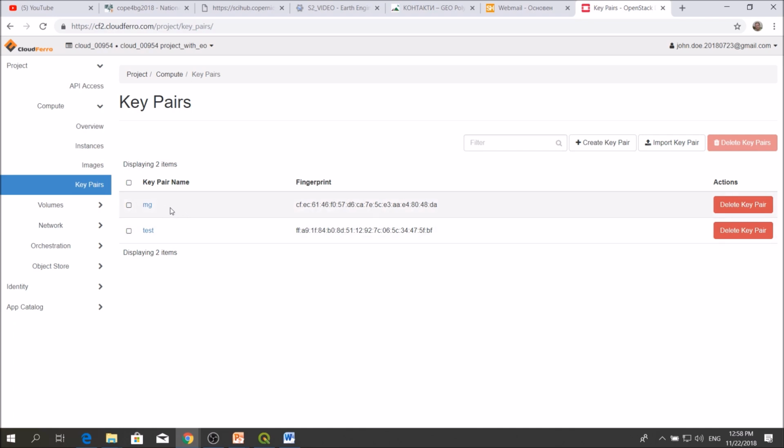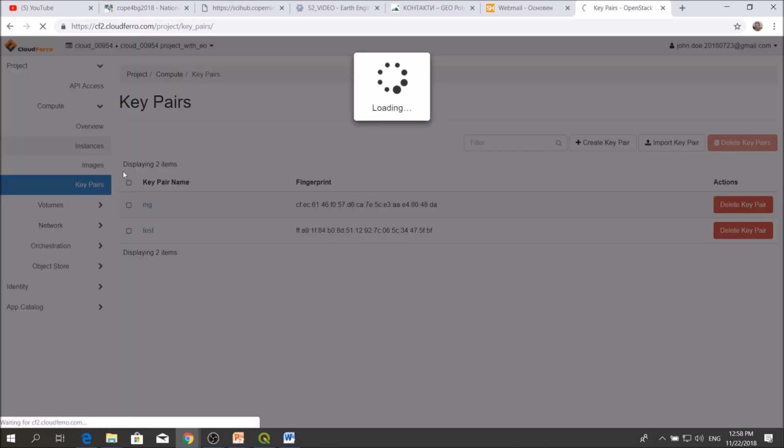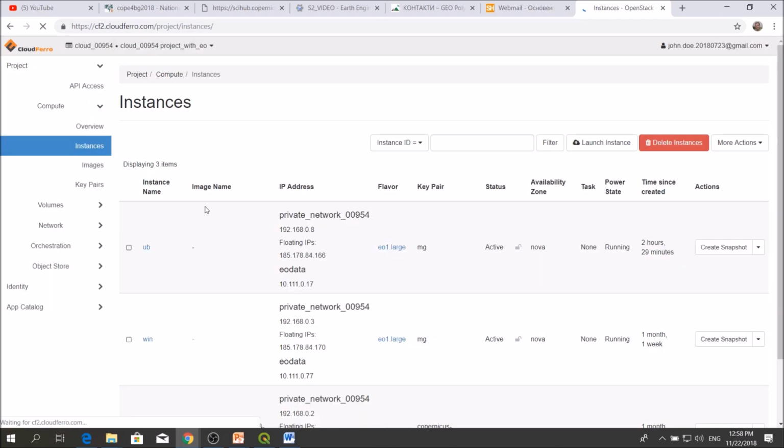However, if you connect with remote desktop, you can just use simple passwords. And I will just show you how you can create your own machine.